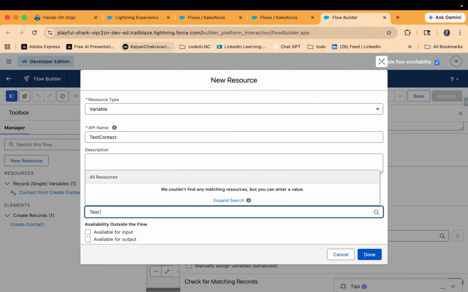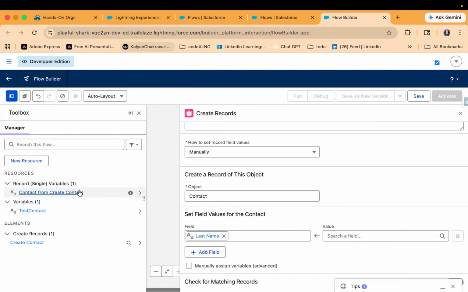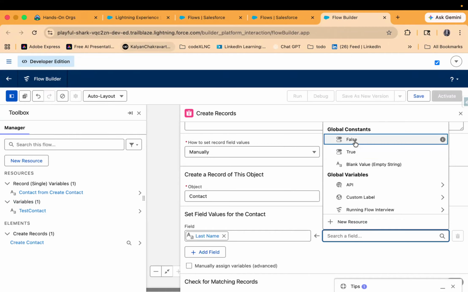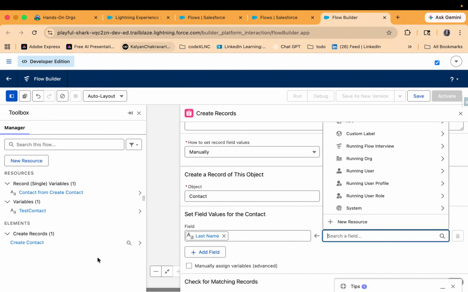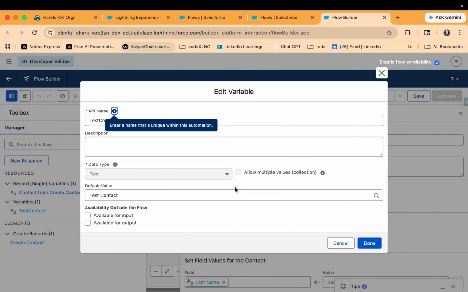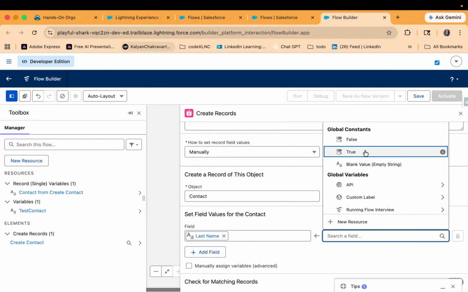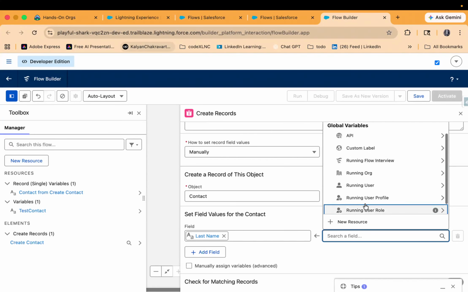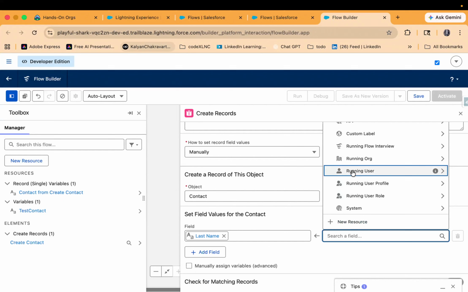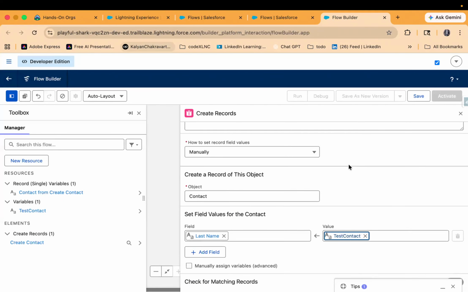Now, didn't we create it? Yeah. Here we should get the variable. Let me check that. Ah, we got it. So this is a resource.